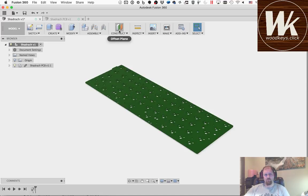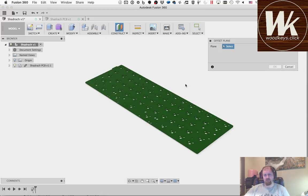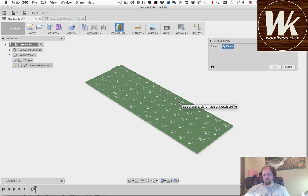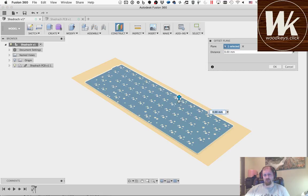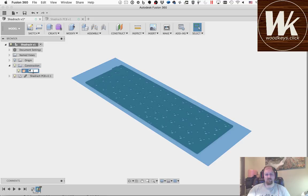So what I like to do is come in here and make a few construction planes to help make things easier. So I'm going to make a construction plane on the top of the PCB, even with the top of the PCB. That's going to create this construction plane over here, and I'm going to go ahead and rename it PCB top so that I know what it is.